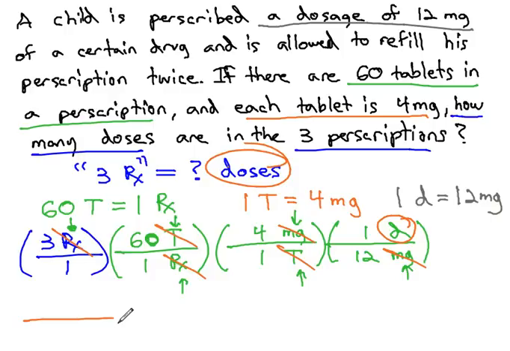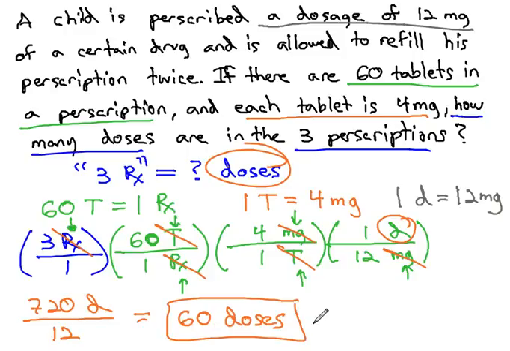Finally, we will multiply across to see what we end up with. 3 times 60 times 4 times 1 is 720 doses over 1 times 1 times 1 times 12, and 720 divided by 12 gives us 60 doses. By reading the problem carefully and identifying some key conversion factors, and taking note of what we're looking for, we were able to use dimensional analysis to find out how many doses are in the three prescriptions.